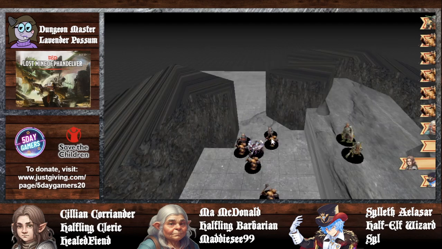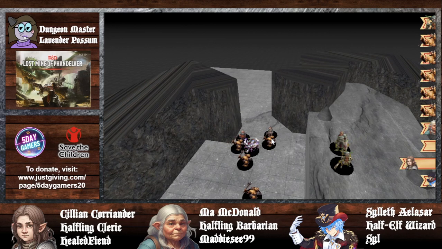And now it's Killian's turn. Okay. If I use a healing spell, can I bring Silith back to consciousness from being knocked out, or do I have to do something specific? Yes, if you use a healing spell, you can bring him back. But because he fell unconscious, he will be prone at the start of his turn, and he will have to use half his movement to get back up.